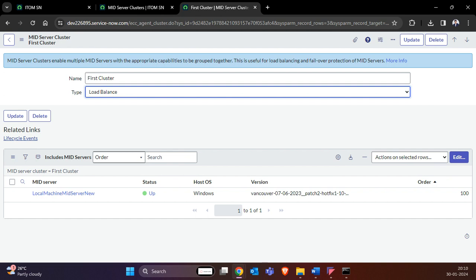For example, if you have 10 different MID servers and the lowest order is MID server A, the load first goes to A. After that, it keeps load balancing according to the numbers, for example, 10, 20, 30. So this is how clustering works.